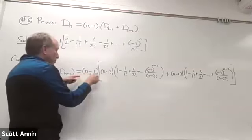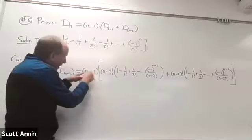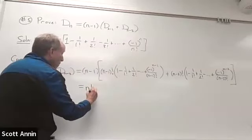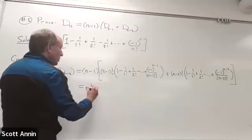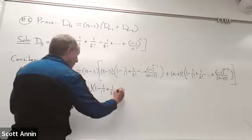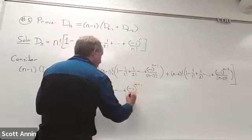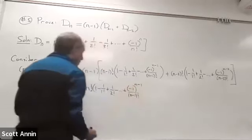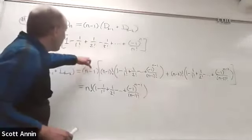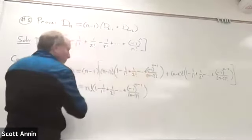I'm going to try to expand this. I'm not even thinking about the rest of it yet. Just going to try to expand this a little bit. n times this first piece would be n factorial times the quantity 1 minus 1 over 1 factorial plus 1 over 2 factorial minus dot dot dot plus -1 to the n minus 1 divided by n minus 1 factorial. So I'm going to just stop with all of that. And then what we have is minus, so that was just n times this first.